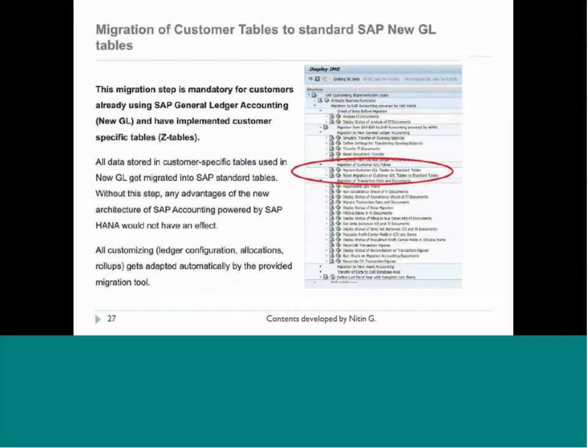Any questions on this? And these tables are only for Node.js. Don't assume that if the customer has created any G table and AR or AP, it is not that. It's only specific to ledgers created in Node.js, specifically for Node.js purposes.